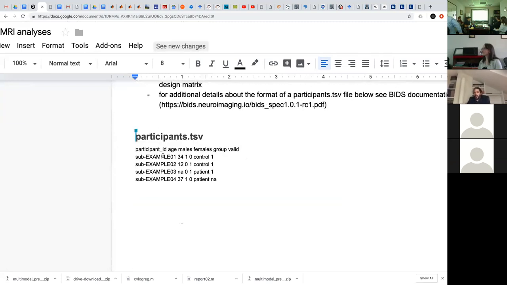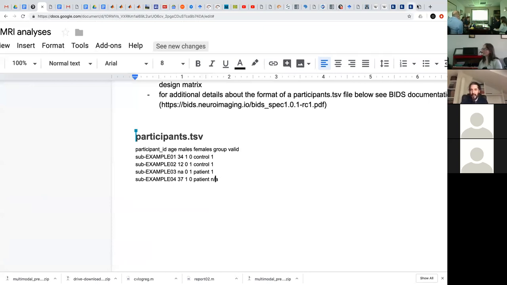Any other questions on how you specify this participants.tsv file? Just one small thing. Is it NA or N/A? I think it's N/A. You're right, but I'll check it up. I don't recall. I say NaN, as in not a number in MATLAB, but that's not true. It's NA, but I always forget whether it's actually a slash or not.